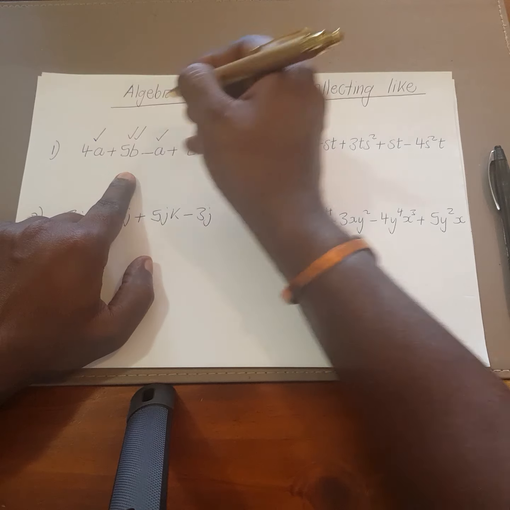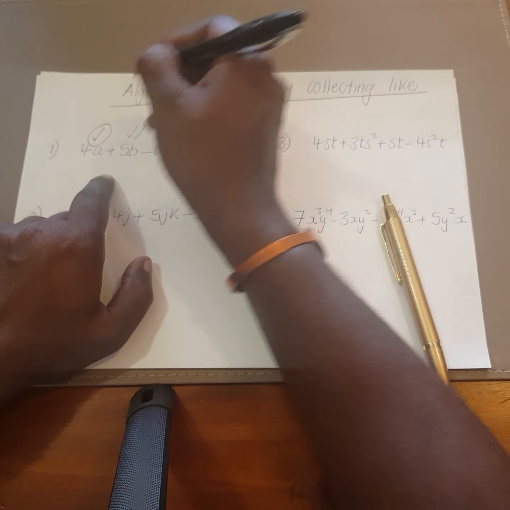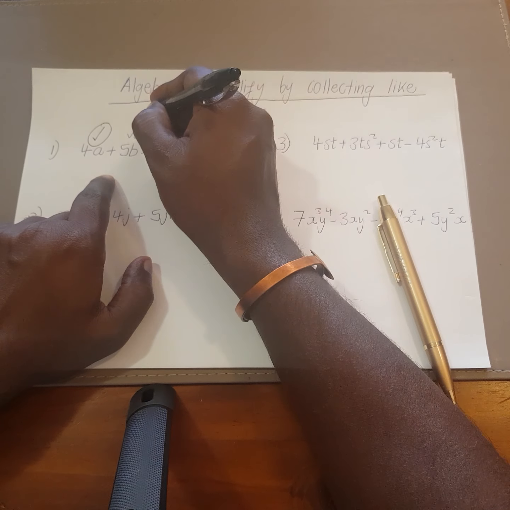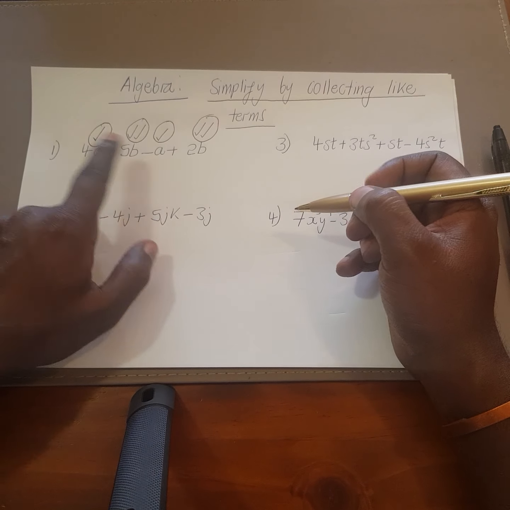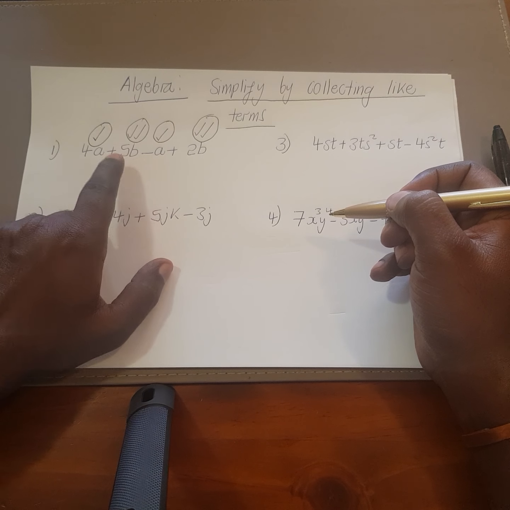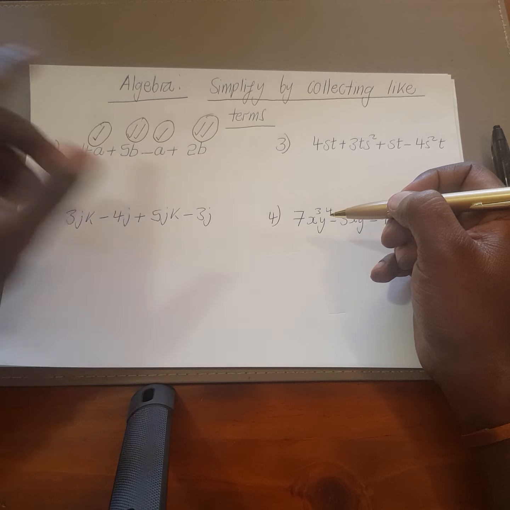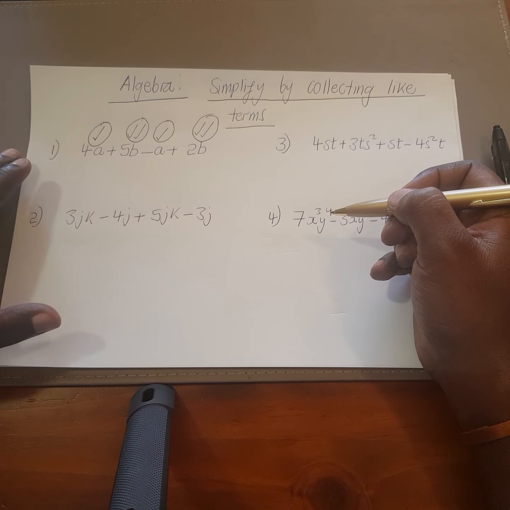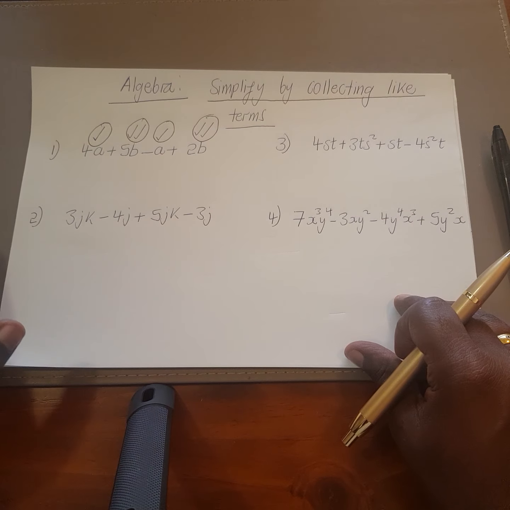So in that way, you can visually see that the single ticks are one pair of terms, and the double ticks are another pair of terms. In other words, 4a and negative a are like terms, 5b and 2b are like terms. So what we're going to do now is rearrange. Please remember, one of the things I've noticed from students making mistakes in the past is that when they rearrange, they accidentally change the sign. Please be consistent with the sign.